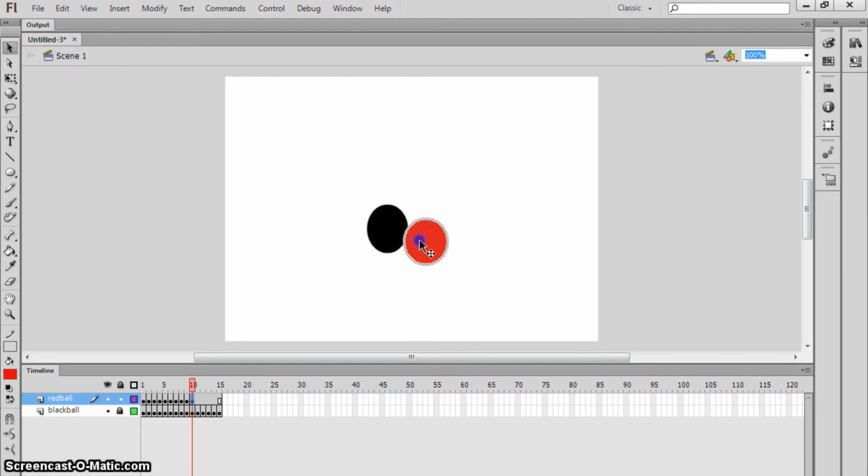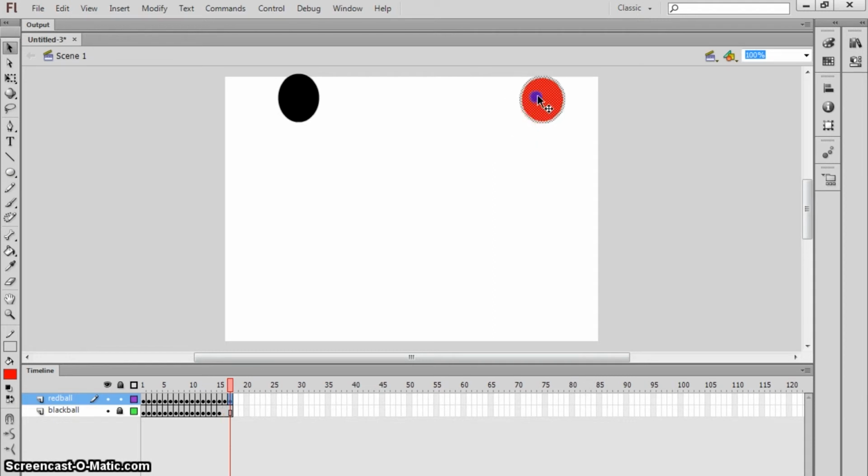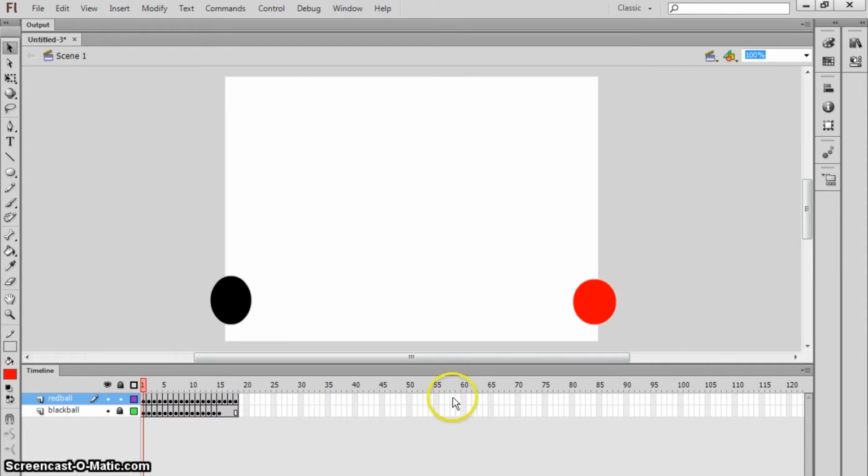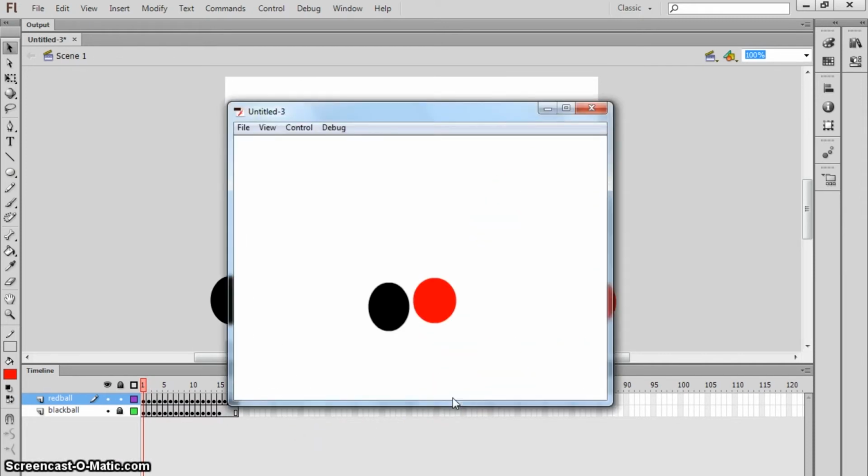And then here they collide. So this ball bounces away. And let's have a look at what we've got. Looks like they're dancing. Control-Enter. Okay?